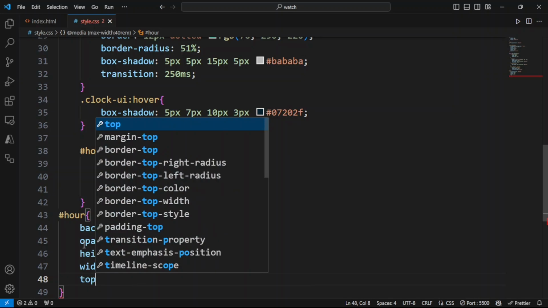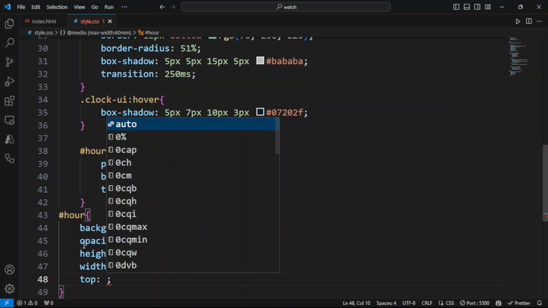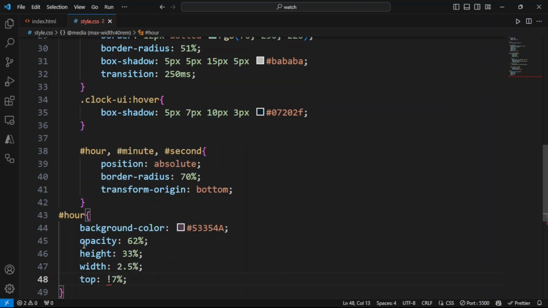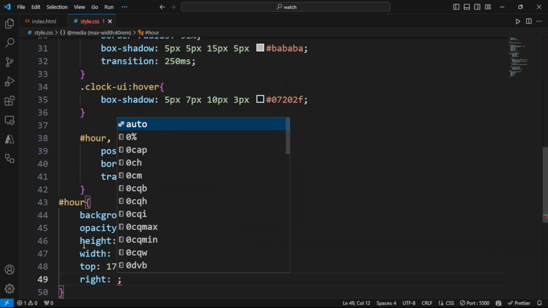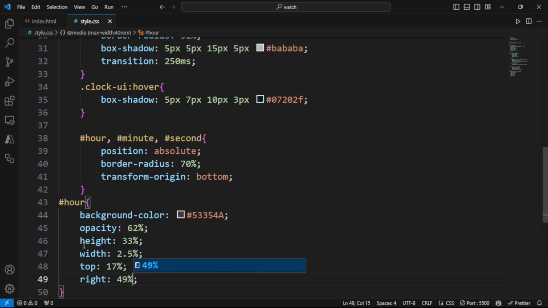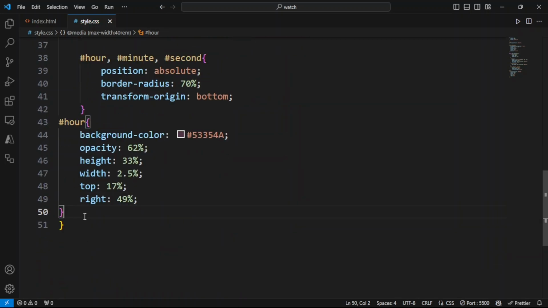Then from top I will move it 17%, and from right 49%. Okay, then I will move on to the minute part.